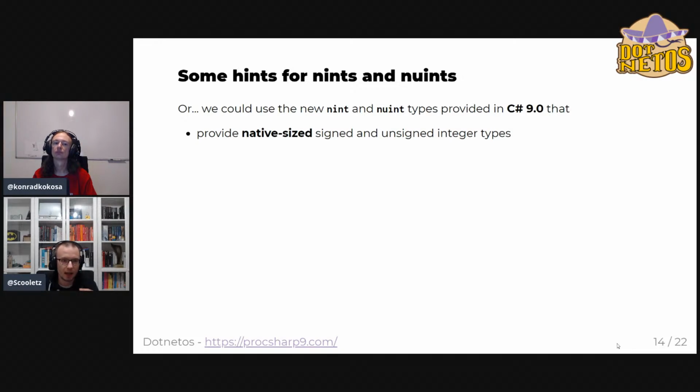By native size, I mean that if you run it on a machine with a CPU that has an 8 bytes long word, it will be 8 bytes long. If you run it on a machine that has a 4 bytes long machine word, it will be 4 bytes. So it automatically knows, right? It is aliased somehow internally. Yes. Awesome. So it seems it should simplify writing, right?